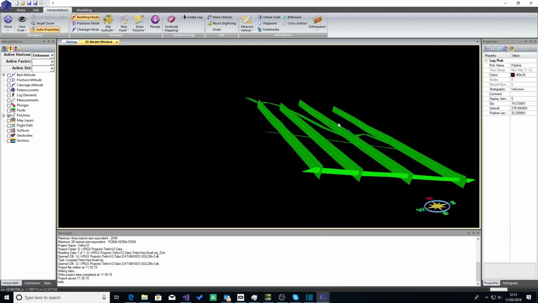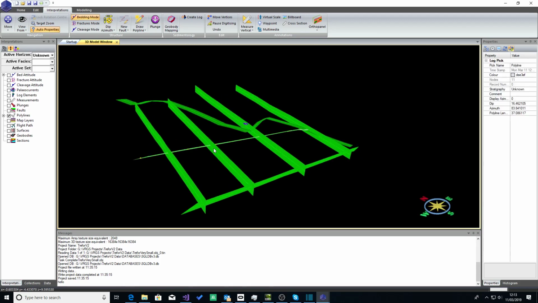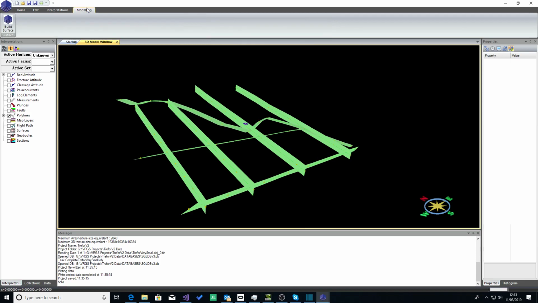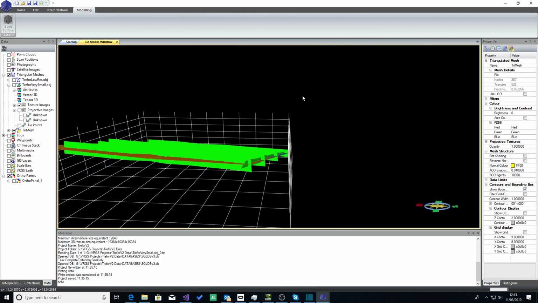Now the planes for this will have just a random or an invalid orientation, because most of them are derived from straight lines, so you can't work out an orientation. So the orientations of the individual polylines won't be used. But now I've got those selected by holding down the control key. So it's control to do multiple select, not shift. We then have our build surface button becomes active.